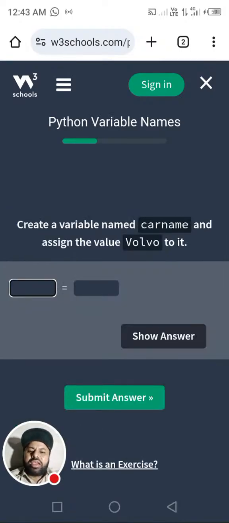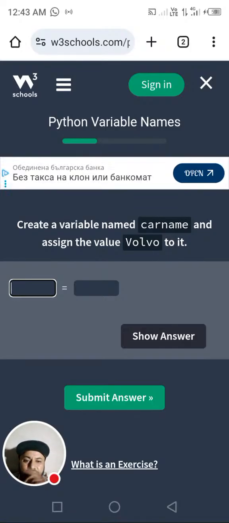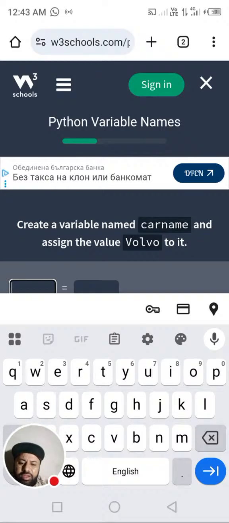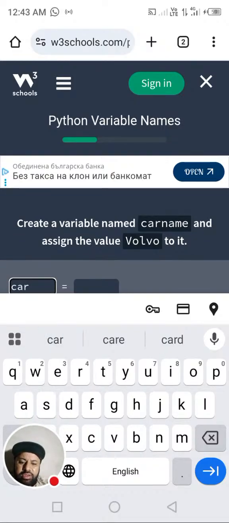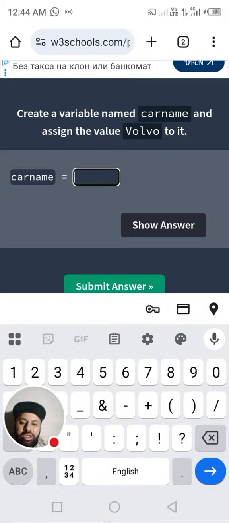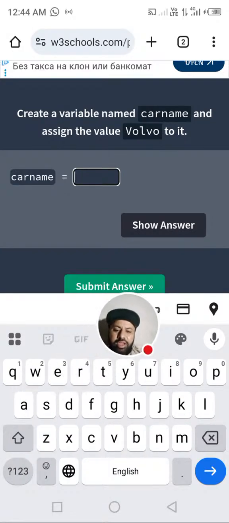Here it is. Create a variable carname and assign the value Volvo to it. Very easy, take it easy. We create the variable and assign a value. The value is a string. If we don't write it in single or double quotes, it will throw an error.